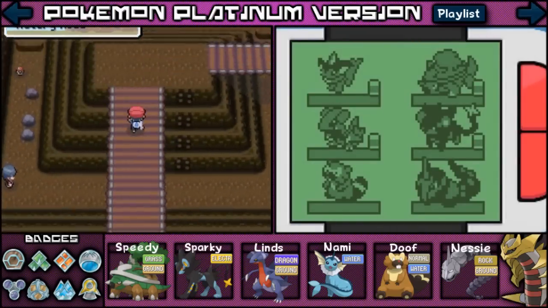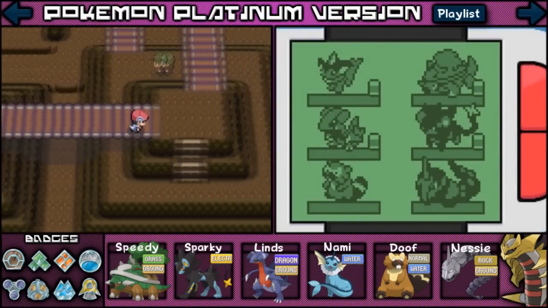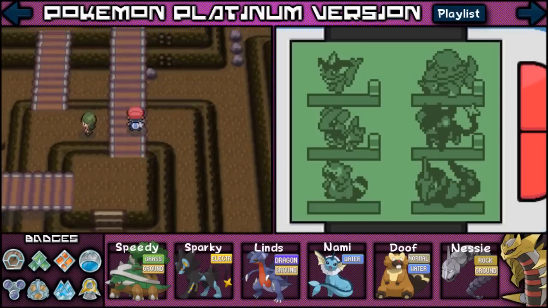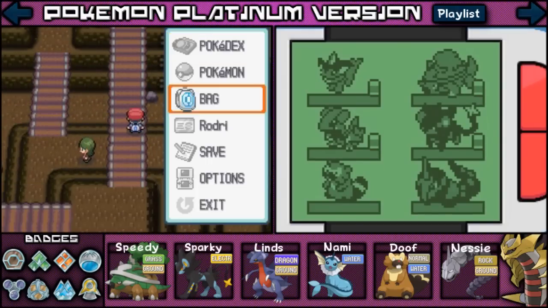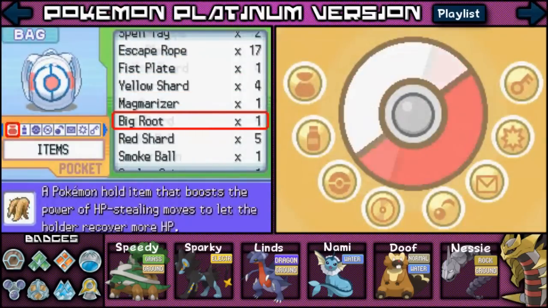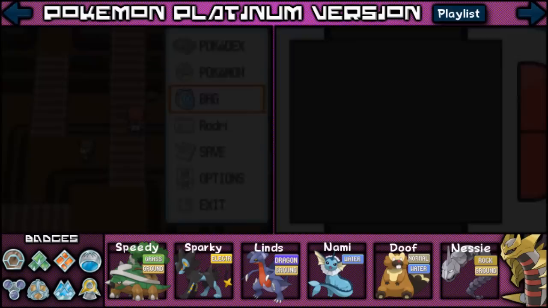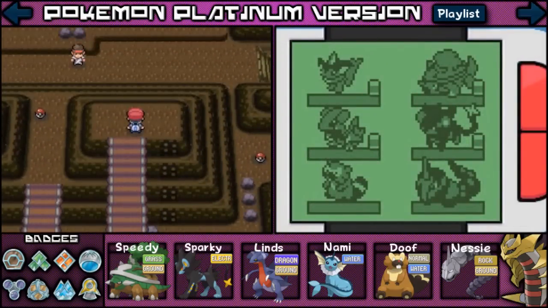So here we are inside of Victory Road. As you can see, my team is a little changed up. I brought Nessie and my Doof just in case, because I thought, hey, it's gonna work out. And I'm just actually running around. I just ran in. I'm like, screw it, I'm just gonna run in and go as deep down as I can. I'm basically just gonna try and get through this as fast as possible, and hopefully I will be heading in the right direction.